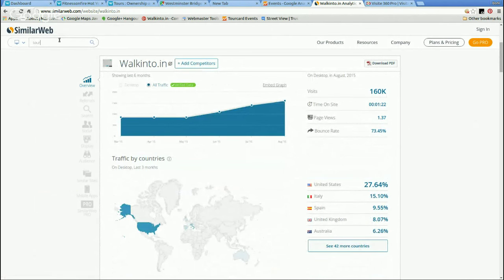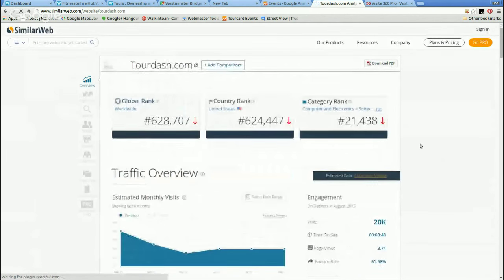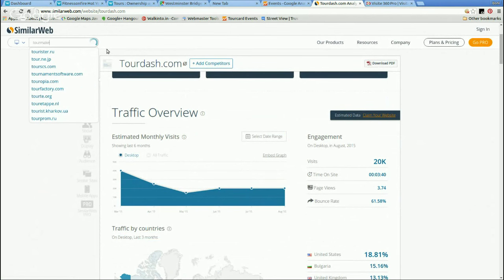Let's take a look at our biggest competition, to dash.com, and see how their traffic is. They are not doing badly. They are at 20K versus 160K. Let's take a look at tourmake.it.